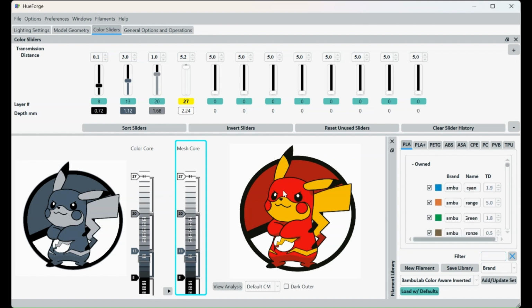Or you could right click and go to find closest filament. Now, this will bring up all the options that I have that are close to this image. As I said, this bar is telling me that this is closer to this colour here.